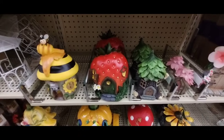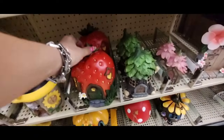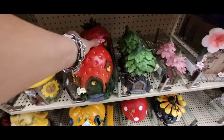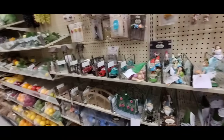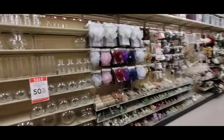Oh my god, guys, look at this strawberry. Okay, I showed you guys the big pumpkin last time, $16.99. Look at the strawberry. It's $11.99. All kinds of goodies. I mean, I'm really just looking right now, but like, I mean, seriously, Hobby Lobby's on fire.